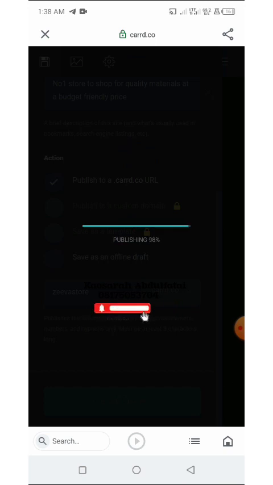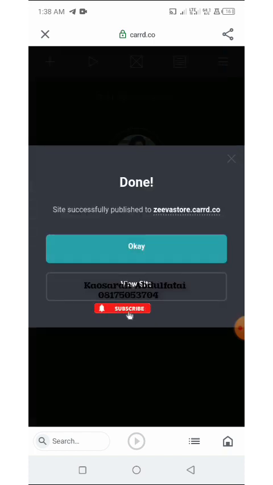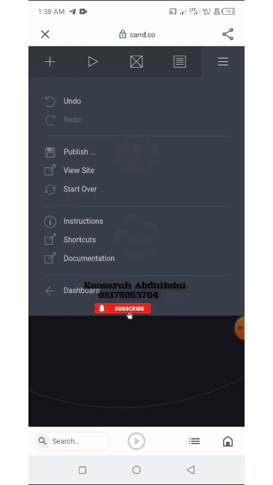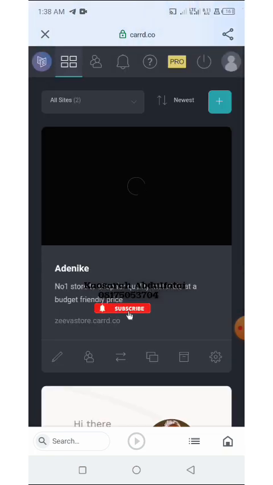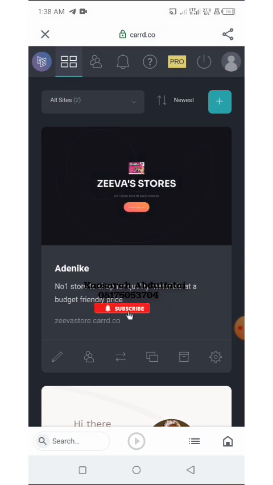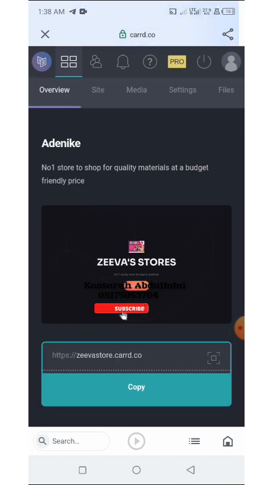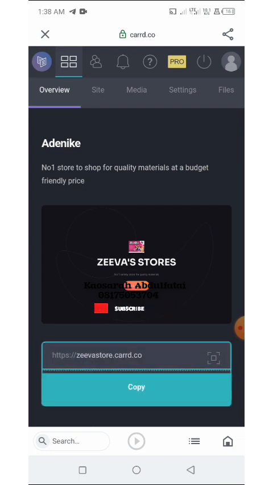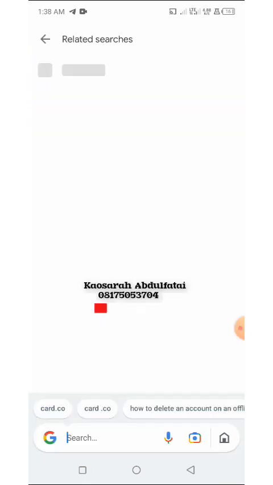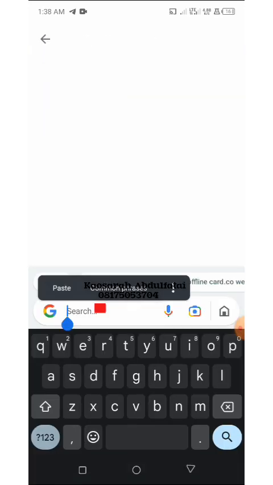It has been ready since the first time, but we were not done adding the links, so we didn't share it with friends. But now we can share it with friends because we've edited it properly. So all I'll do is go to settings and copy. Can you see the link of the site? So I'll click on copy and paste it into my browser.